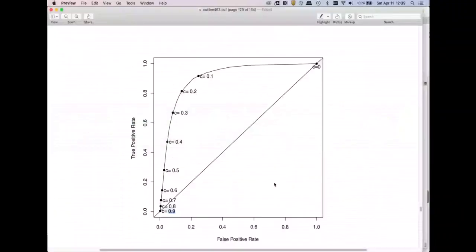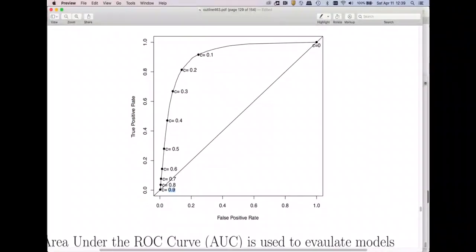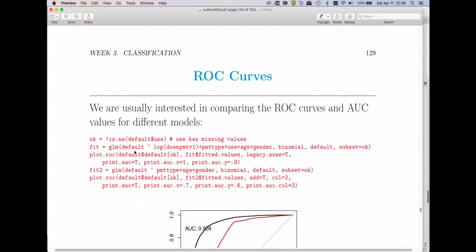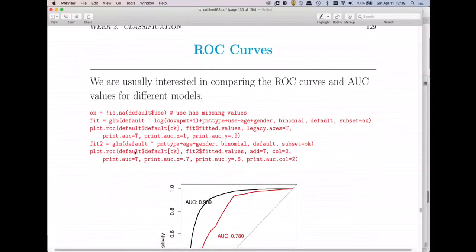All right, the last thing I want to cover with AUC is a little bit more about how it's actually used. So we use this very often when we want to compare models. So we've built different classifiers. Maybe I have a neural network and I have a logistic regression and I want to say which one is better. We would use ROC curves.